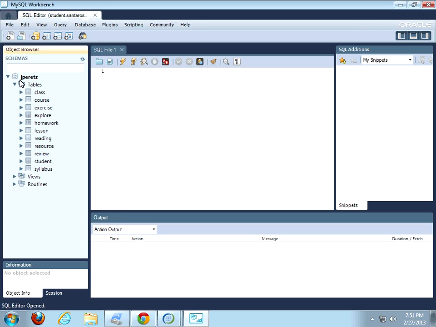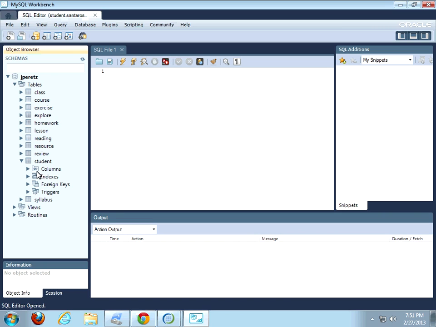So anyway, when I open up this schema, you can see the tables that are in the schema, and you can see all the tables that are in my database. You can't see this when you log in, but you can see it in mine. In fact, all of these tables are what drives our class website.